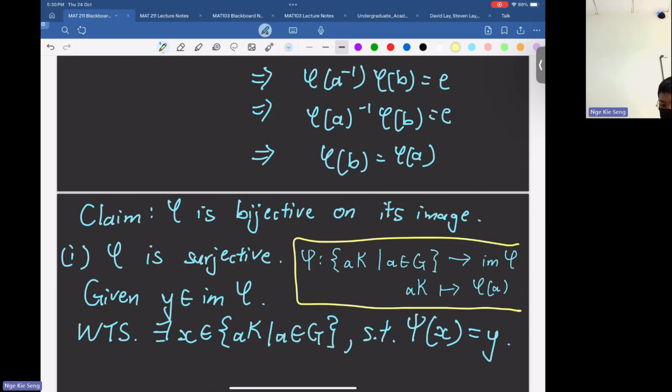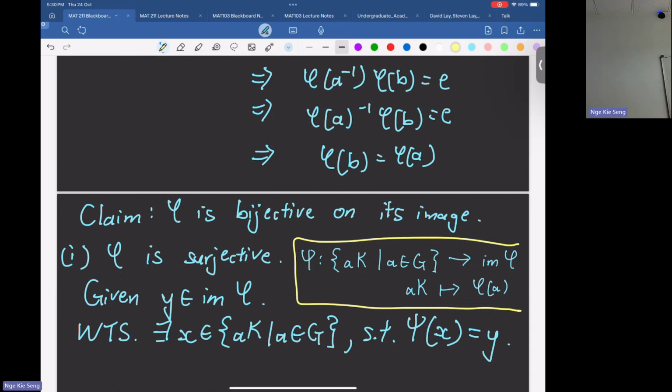So how to find x? If you are using this map, how do you go backward? You need to know how to write your element as phi A first. And then how do you pick? You just put A beside K. But here it is y. It doesn't look something like this. Can you make it look like this? How do you make it look like phi of something? Where's y from?